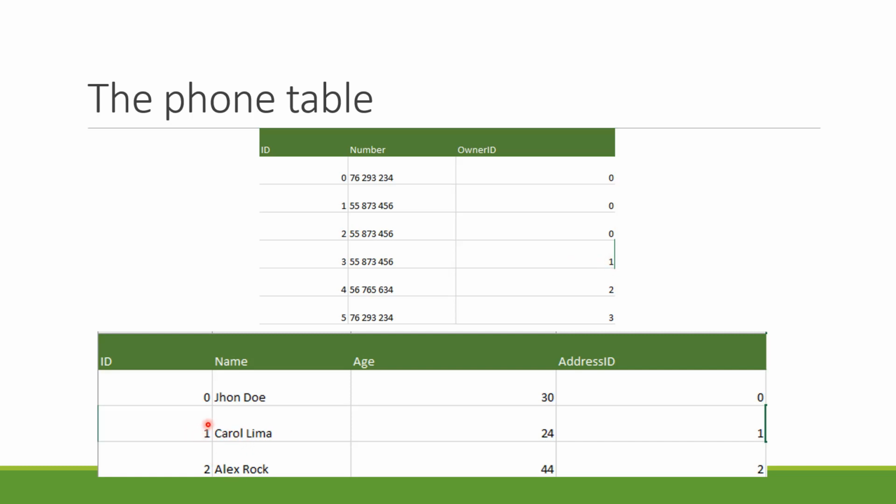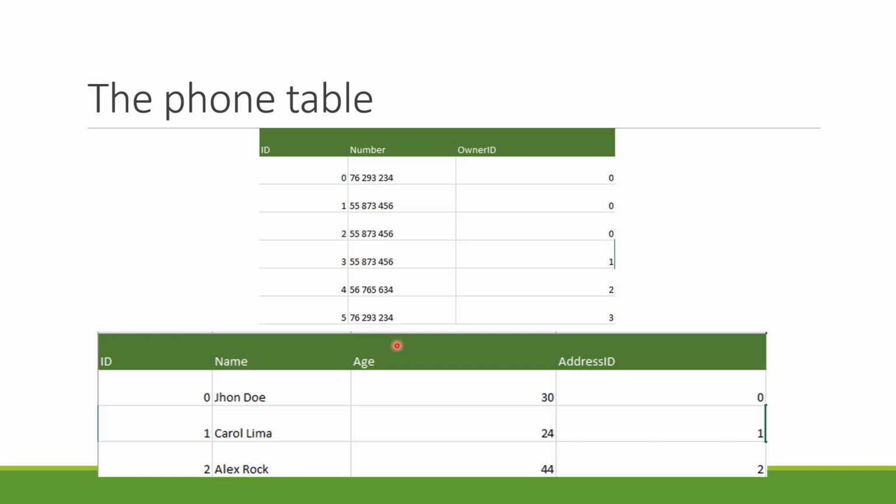We have these 2 numbers here, which refer to the user 2. I wrote the number wrong here. It is 2 actually. So these 2 numbers refer to user 2. So user Alex has these 2 numbers.